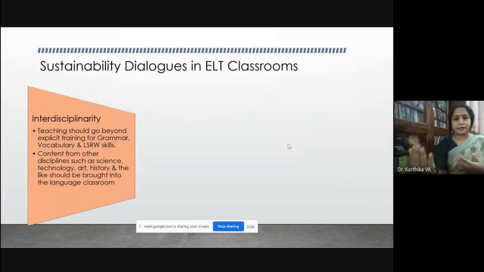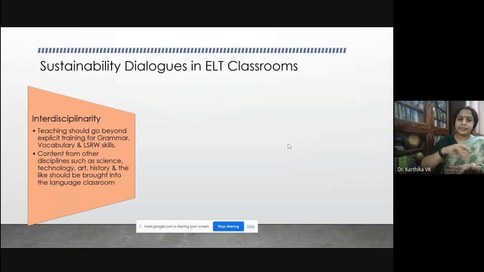When the students make the presentation, I'll be evaluating the language content, and the other teacher from the CSE department will be evaluating the content part of it, whether they are making sense. He or she will be able to ask them questions based on the theories that they are positing, or the coding that they are doing, or the kind of associations that they are making. So this way, I as an English teacher collaborate with the department of computer science. Similarly, different kinds of work can be done.